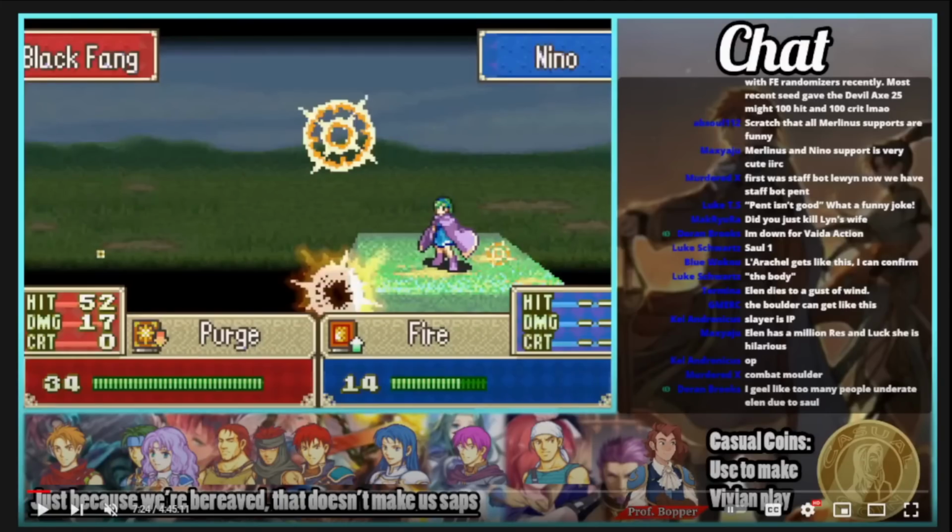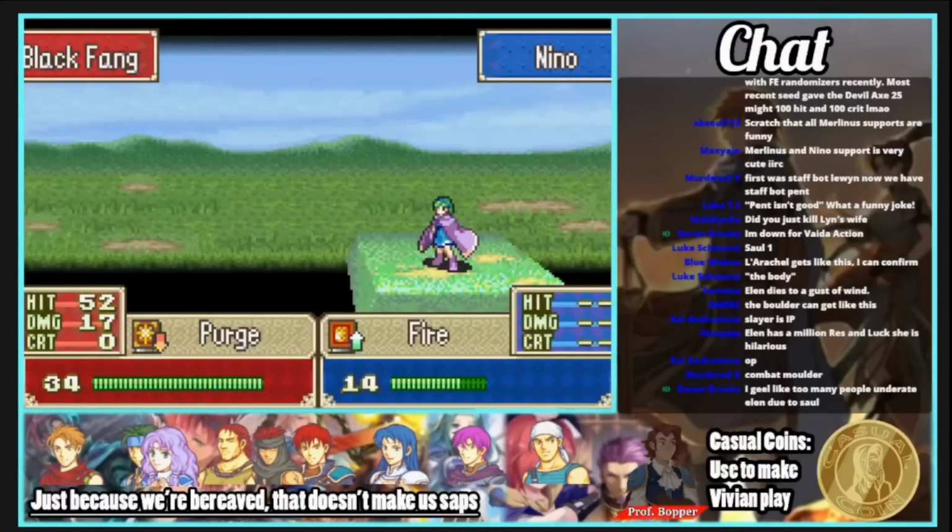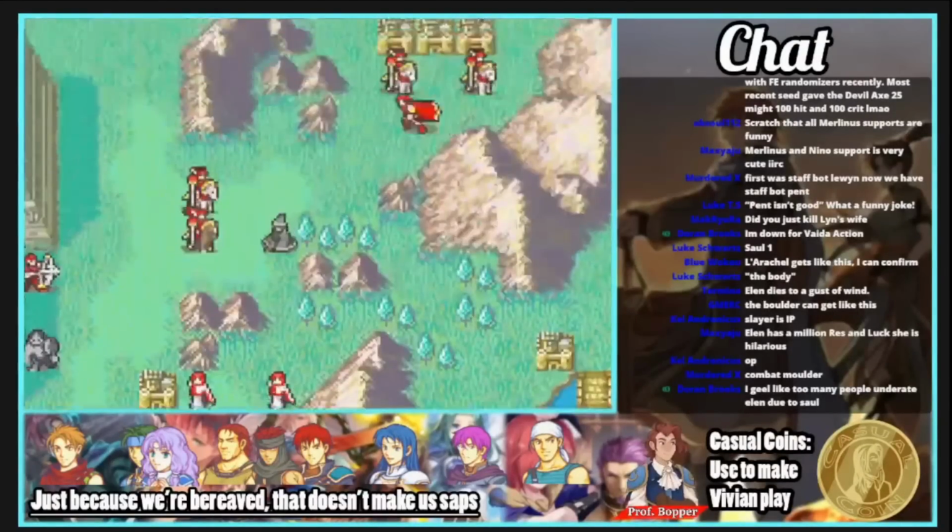They can easily snipe off any character that's been weakened a little bit. If Nino had been at full HP, she would have lived. So if Bopper knew that purge was there, he should have just not put Nino in range of the monks, and she would have been completely fine. As is, look, a miss. Good. She lives yet another day.